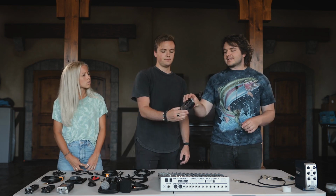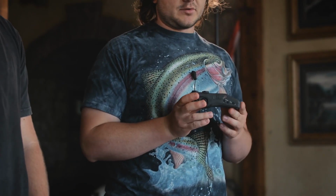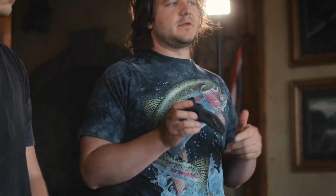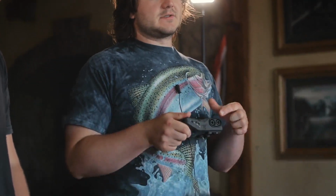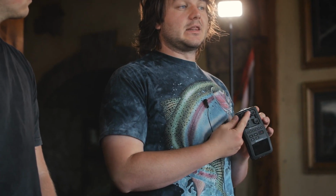And then this guy is the H6. So this is the step up from the H4n. The H4n Pro, like I said, has the exact same preamps, but this one has 4 inputs. It also has these flywheels that I love. I think these are so good if you're doing an interview or something. It's super easy to dial in a sound.